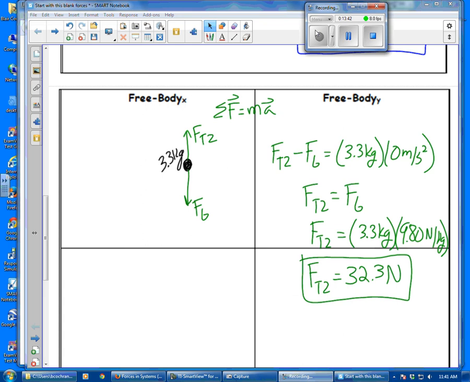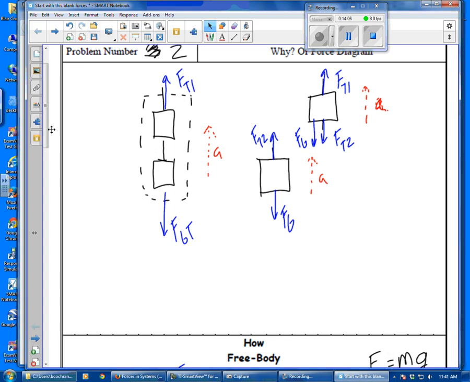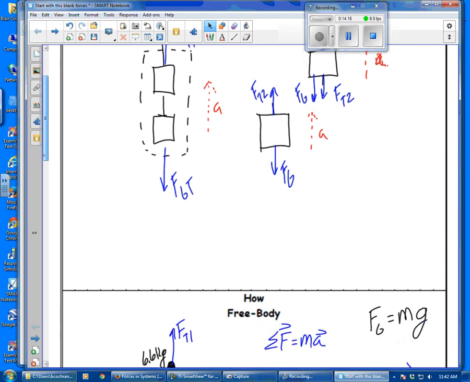Let's continue back here with part B of this problem. In part B, it's accelerating upwards. You remember our force diagrams now would have an acceleration upwards there. So I'm going to go through the same procedure, but this time with an acceleration.